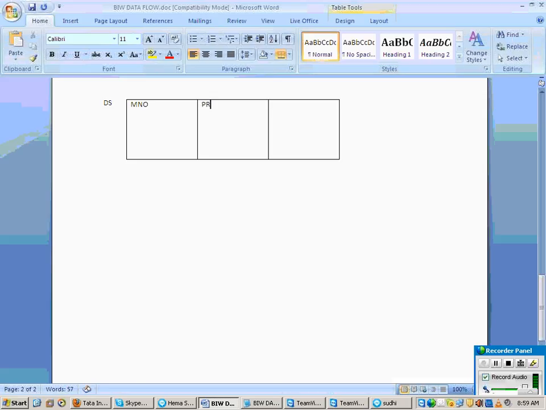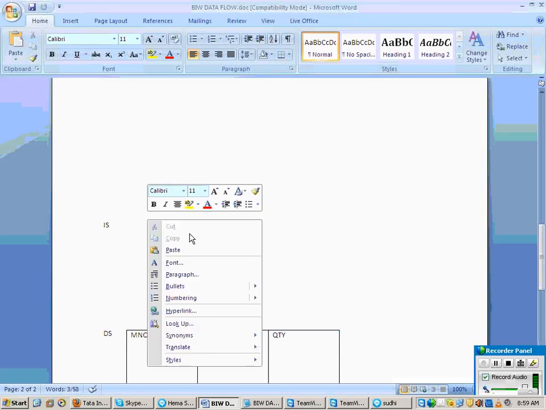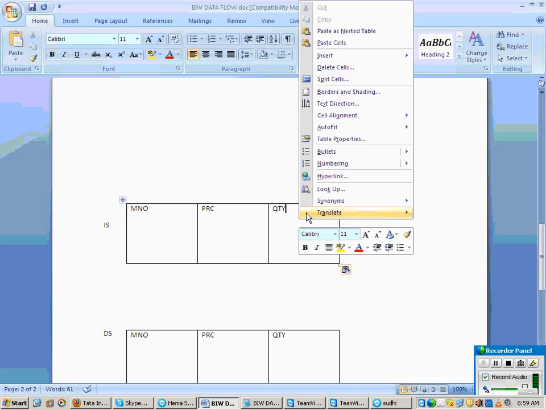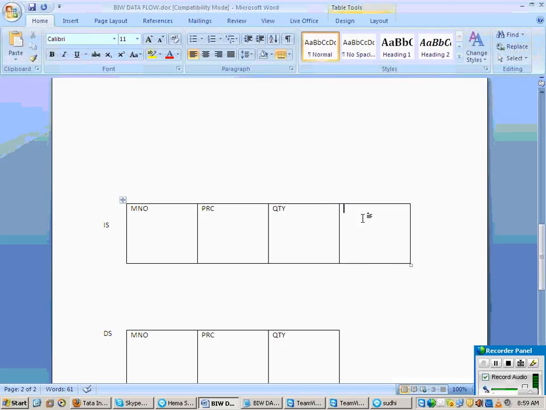But while loading data into the target, imagine in my target I have an extra info object called revenue. Source there is no data of revenue, but target extra info object is there. That means while loading I am going to load revenue also or not. That means your info source has, data source is different.